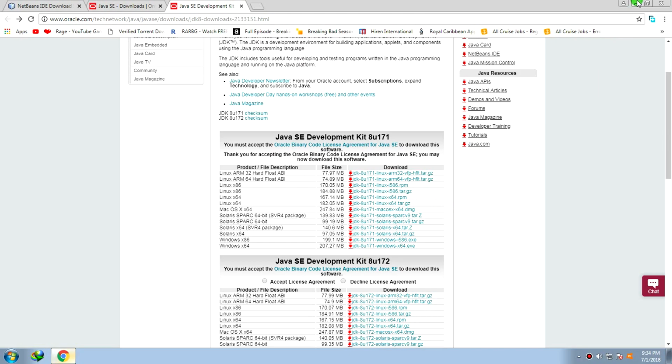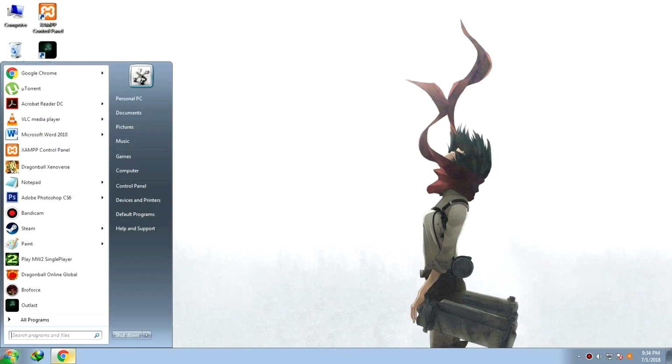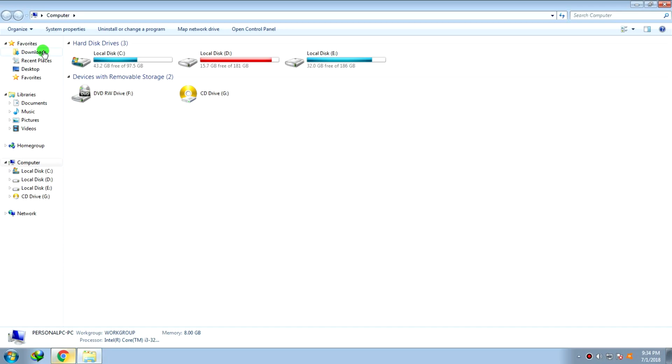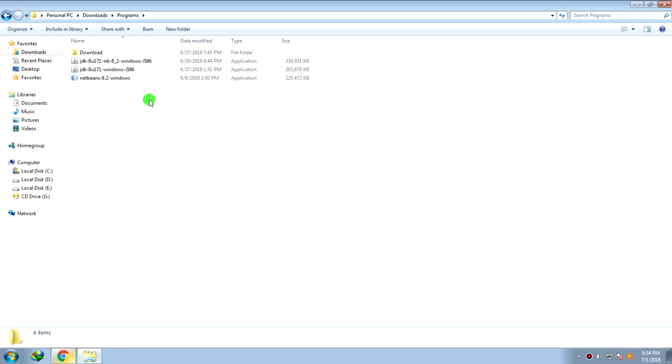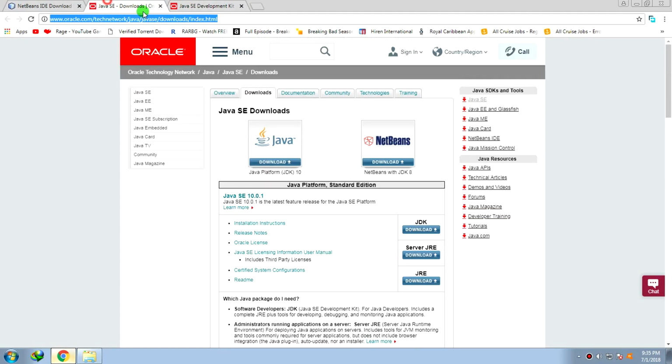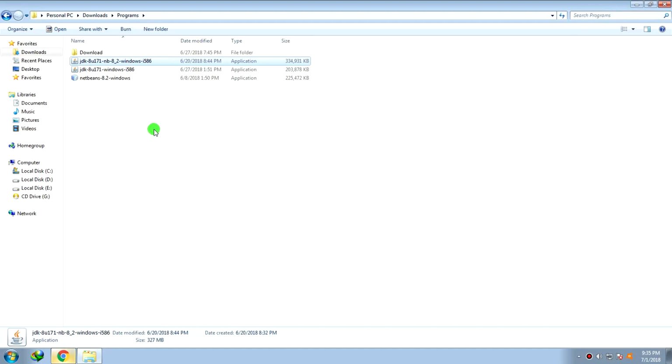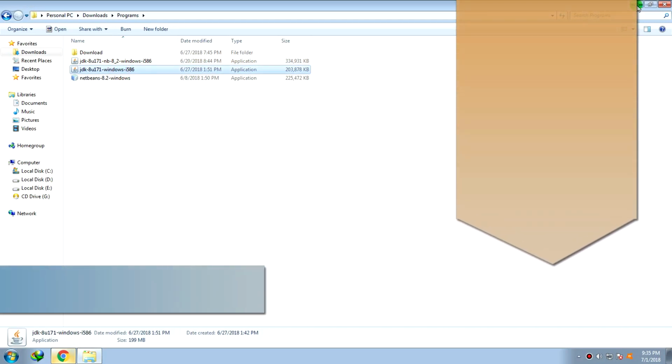Alright, so our part 1 is done. We'll go to the download folder where our programs have been downloaded, and yes, here it is. So first we will install our JDK, and yes guys, this one is that version, which will install your JDK as well as your Netbeans together. And yes, so I'll click the JDK installer file and let's begin with the installation.